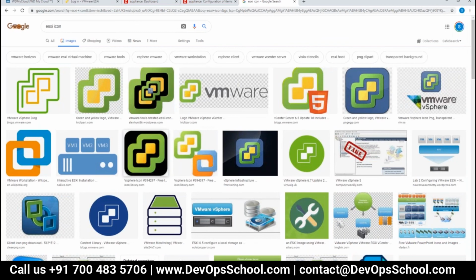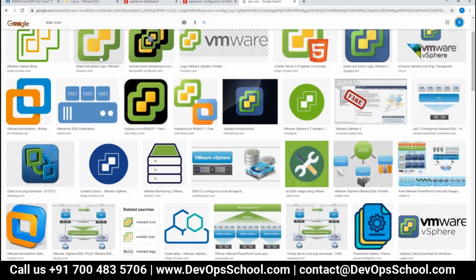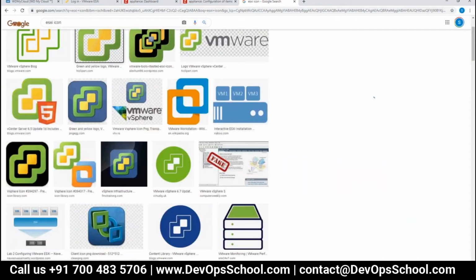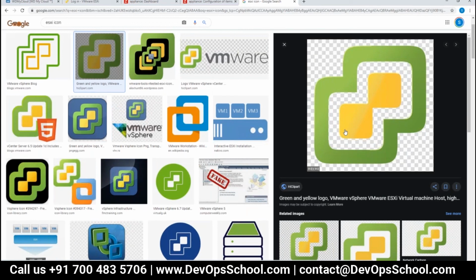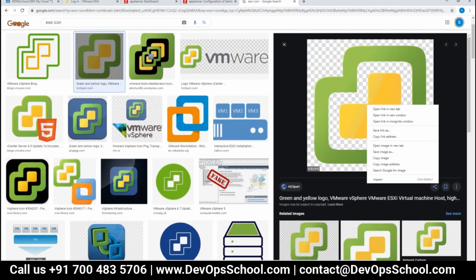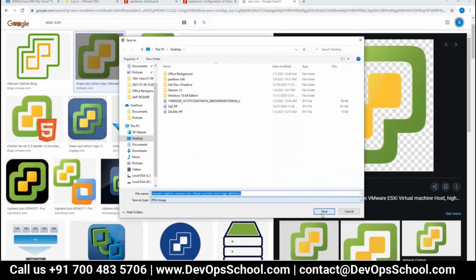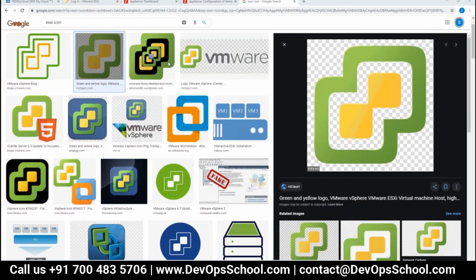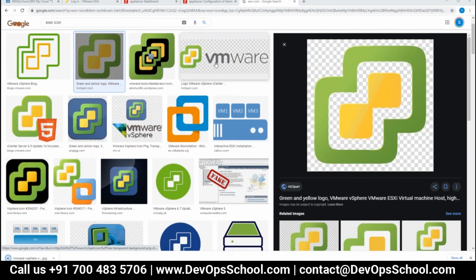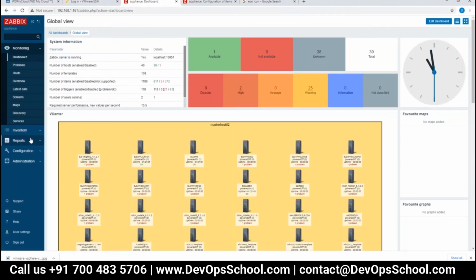Let me help you. One sec. For testing purposes, let's take this particular icon only. The DevOps team has also said that by 9:30 we should close the session. Save images. Yeah, desktop is fine. Okay, now can you go to your desktop? Sorry, can you open your desktop? I need to change the sizing of that image.